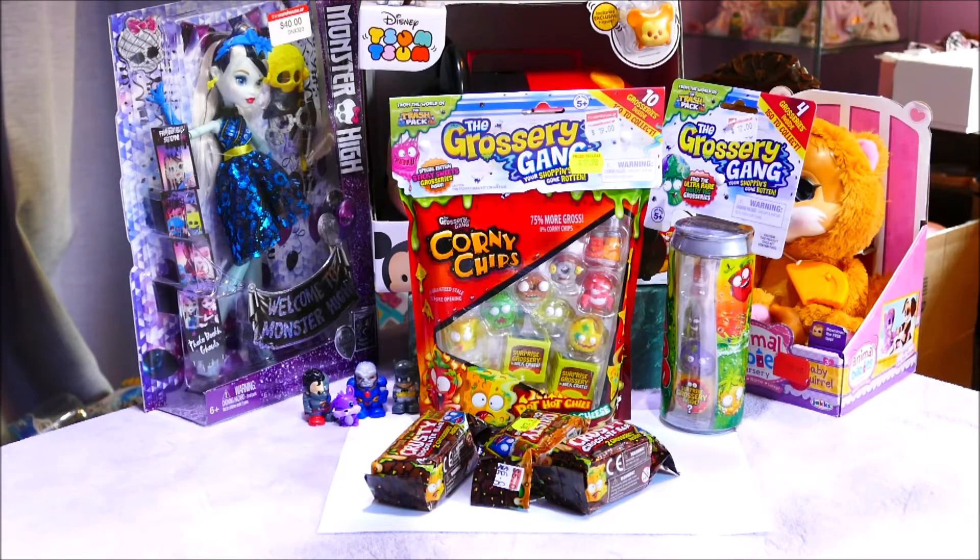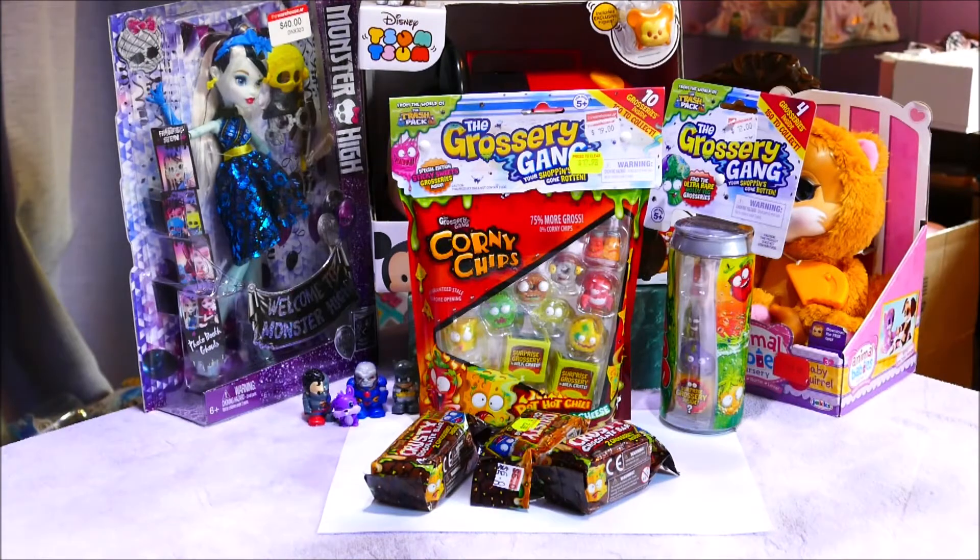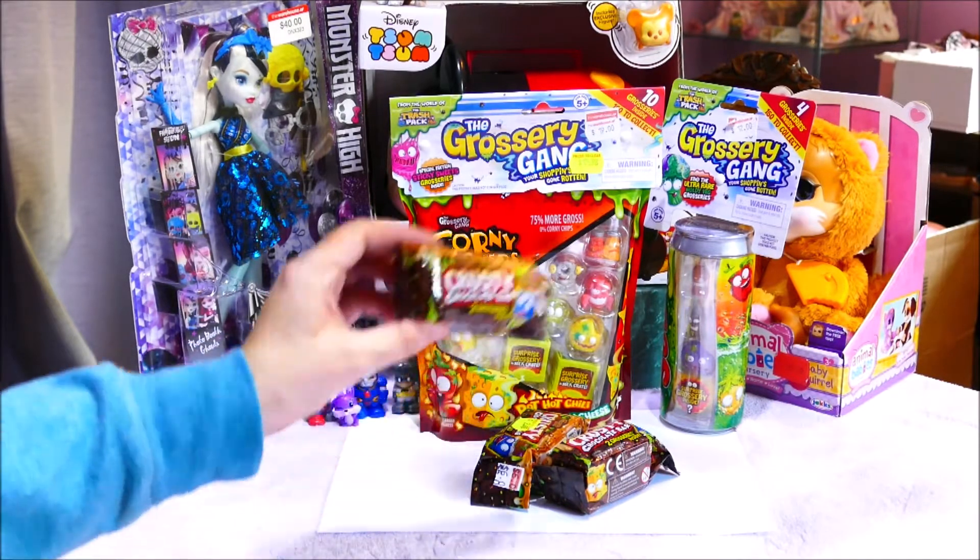My son has the majority of the set — you can see all the ticks — but there are some still missing. Unfortunately they aren't making them anymore, so I've gone to the stores and from the yellow price tick you can see they've gone on clearance. I've just got lucky finding these. We'll open them up, see if we can tick some more off his list, then I'll have to consult good old eBay to fill in the gaps — such is the life of a collector, or a mum who likes to make sure her lists are ticked completely.